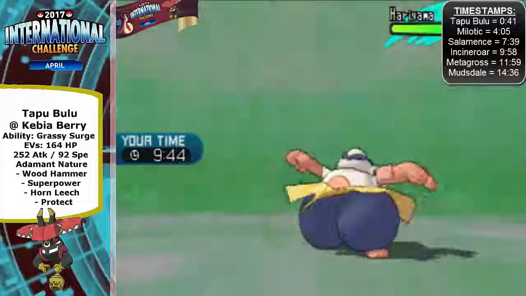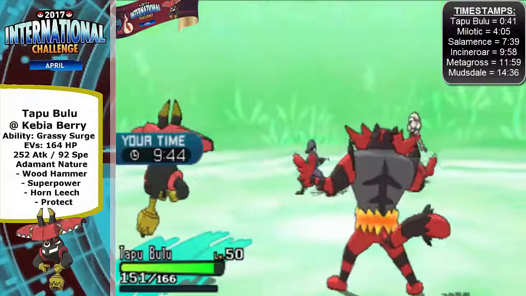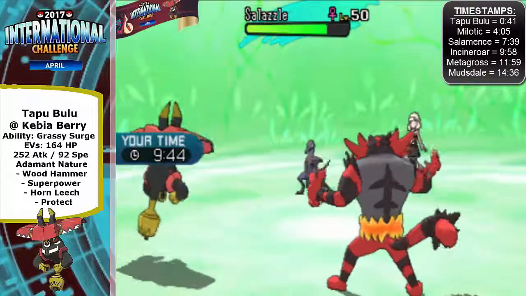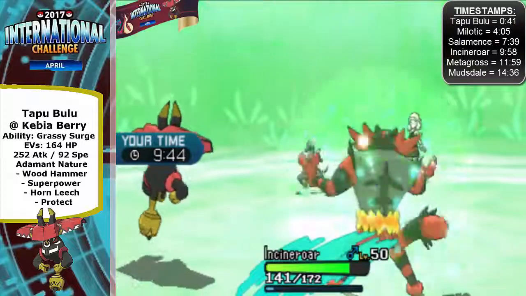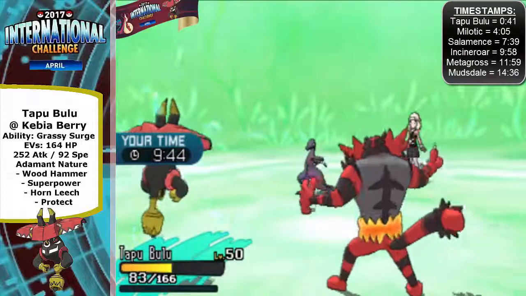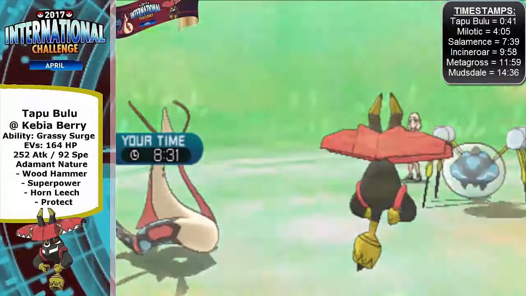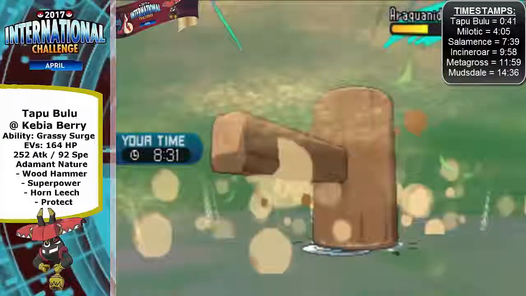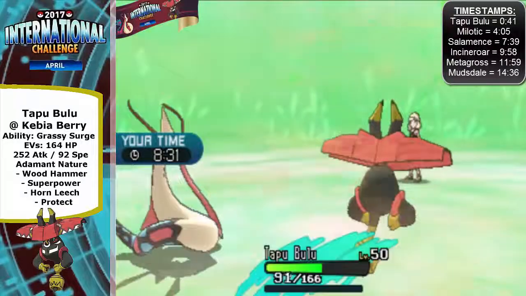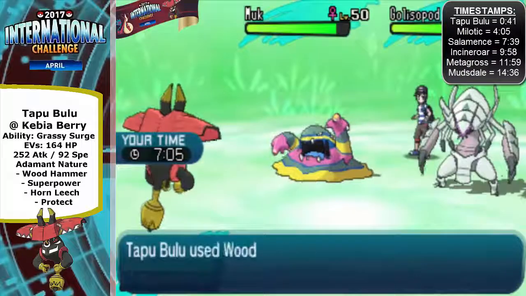So generally speaking, this enabled me to go for a Horn Leech and be able to do something around 60% damage to a Garchomp, recover a fair bit of my health with Horn Leech, or if I really needed the kill, I could opt for Wood Hammer. But of course, once you factor in recoil and then Rough Skin, as well as taking the Poison Jab from the Garchomp, you'd likely go down. So that's why I've opted for both Horn Leech and Wood Hammer, because again, Tapu Bulu is able to use both effectively. And on top of that, it doesn't have many other options. So that's why I've opted for those two, Protect, and then the last choice was Superpower. Just gives you a couple of nice kills.